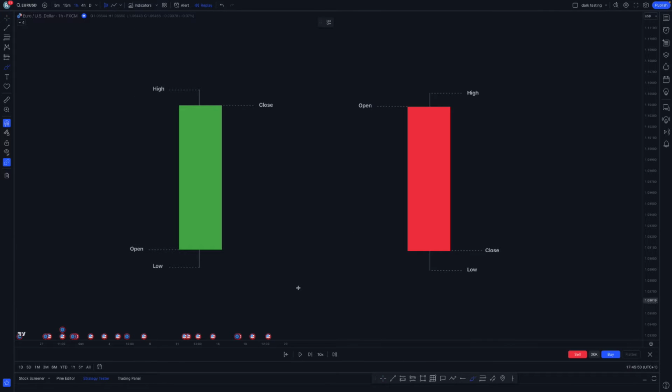What you'll see on the bullish candle is we get a candle open, we then trade down making the wick. We then trade all the way up making the high, so we make this high wick, we trade back down and then we get the close of the candle. Similarly on the bearish candle, we get the open, we trade up, make our wick, we trade all the way down, make our wick on the bottom, and then we close the candle.